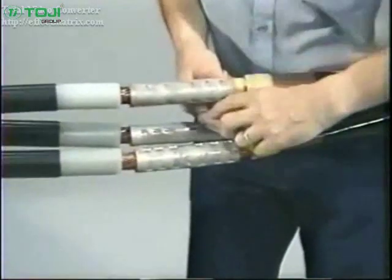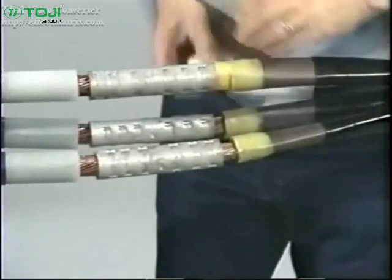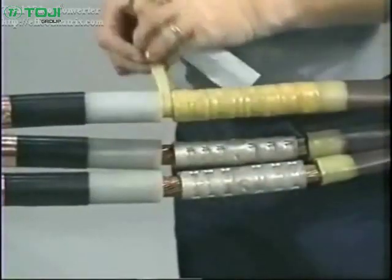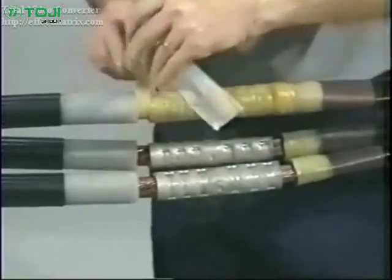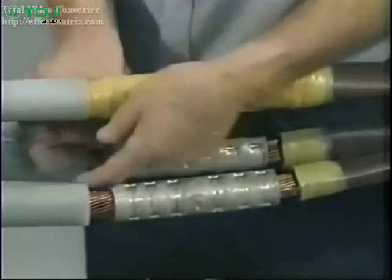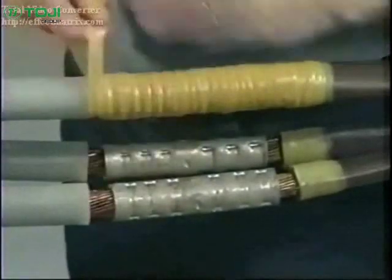Begin wrapping the SRM between the connector and the insulation. As you wrap, keep the SRM stretched to 1/2 of its original width and be sure that you fill in the gaps on both sides of the connector. When you heat shrink the first tube into place, the SRM will melt, fuse to itself, and eliminate these gaps. Continue wrapping the SRM around the connector until it is slightly larger than the outside diameter of the insulation.